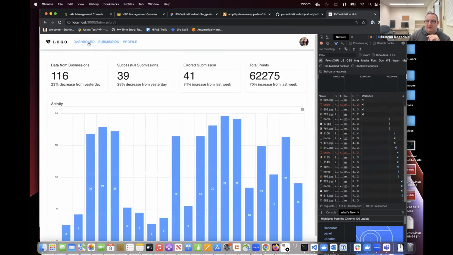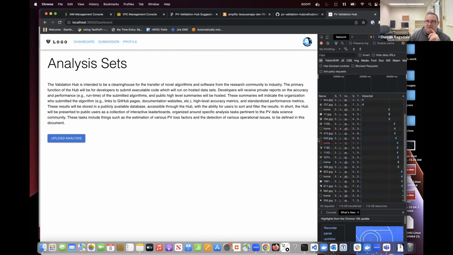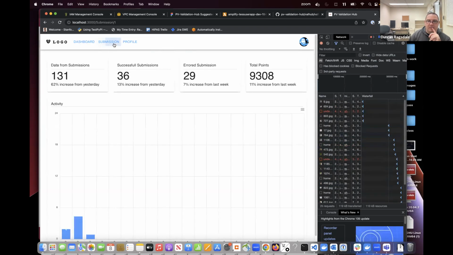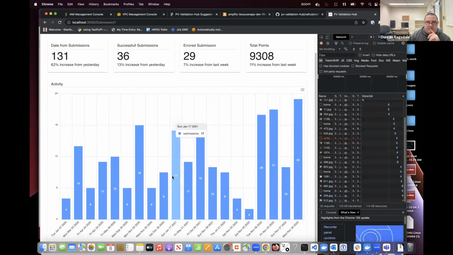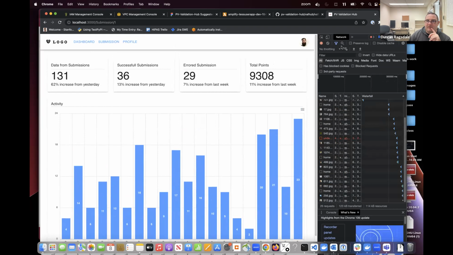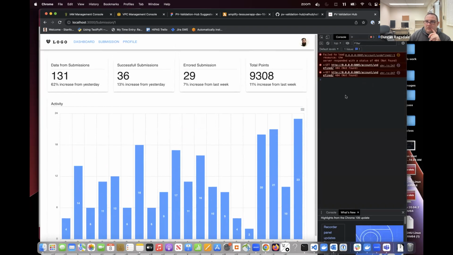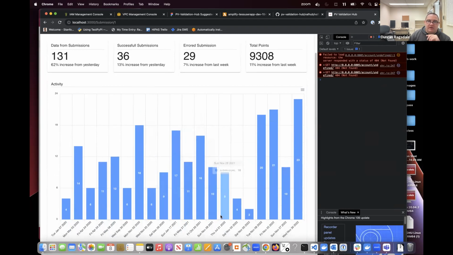note that when I go to dashboard, we've got a few different undefineds that show up in our network here, and I feel like that's part of what's happening. Can I go to console? It's only giving 404s on that account. But I think that when they're trying to do a query and getting no data, it's not actually showing up the fake data and fake algorithms they had set up. But essentially, there should be an analytical task, and you're uploading your algorithm specifically under a specific analytical task.